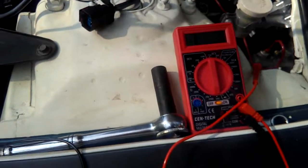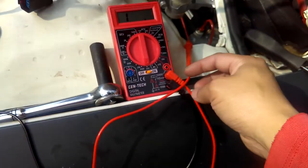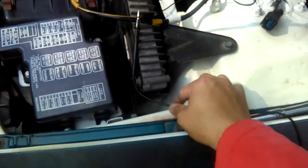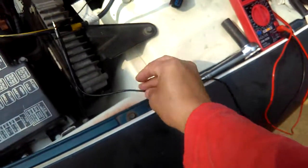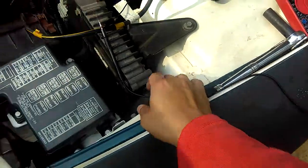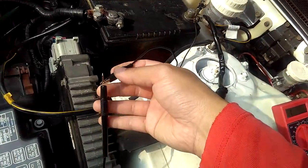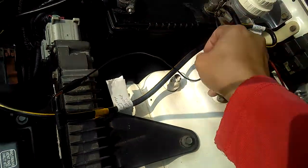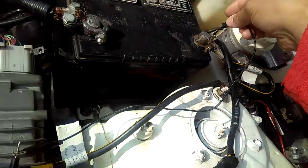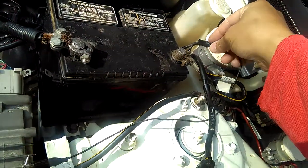So I'm just going to set it to 200, and then connect my positive and negative wires to my multimeter, of course. What I want to do is run the negative black wire from the multimeter. I want to use another alligator wire too, just to clip it, and on the other end over here, I clip it to my negative battery. And of course, you got to know both my positive and negative wires are connected to my battery.